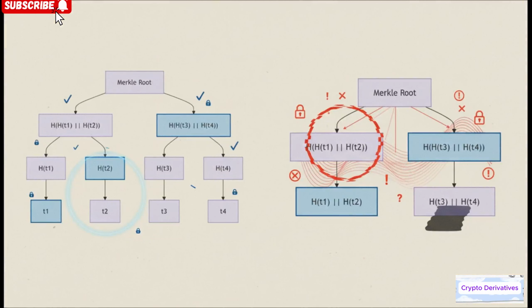Okay, look at this. On the left, that's the normal, honest way a proof works. You see the path from the actual transaction at the bottom all the way up to the root. But check out the diagram on the right. An attacker doesn't provide a proof for a real transaction. Instead, they provide a proof for one of the internal nodes, one of those hashes in the middle of the tree. They can trick a light client into thinking that this internal hash is the transaction. And because the math still works out and leads to the correct Merkle root, the fake transaction gets verified.